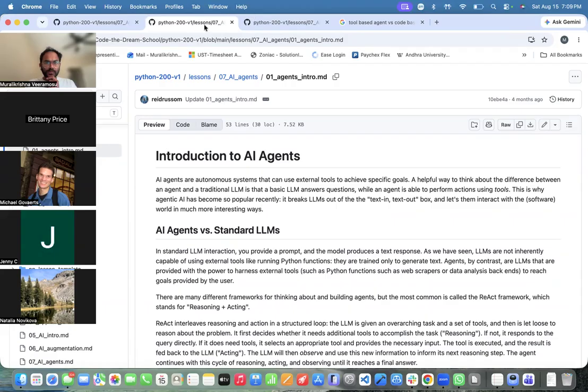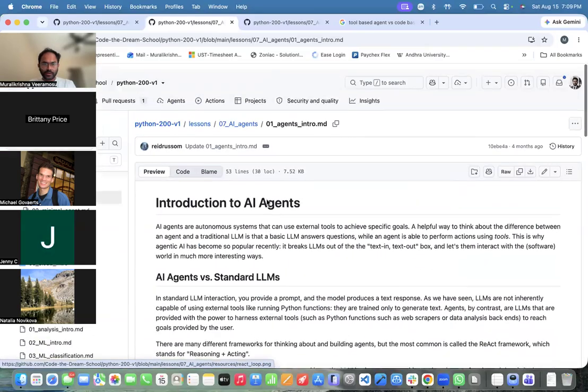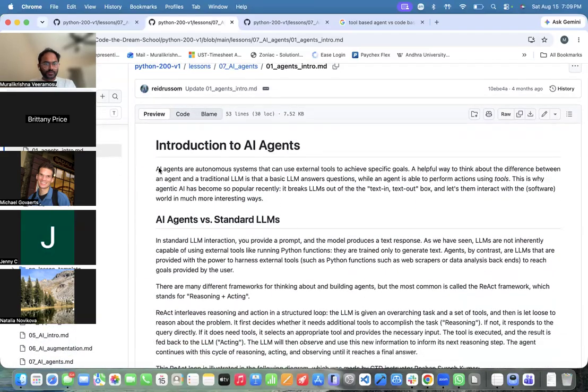You can see over here, an AI agent is an autonomous system that can use external tools to achieve specific goals.